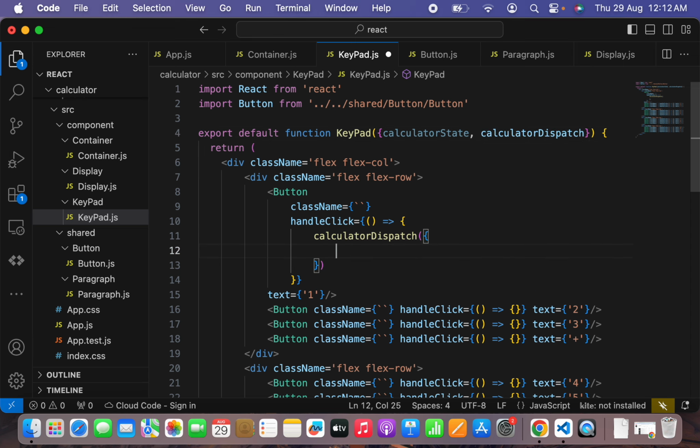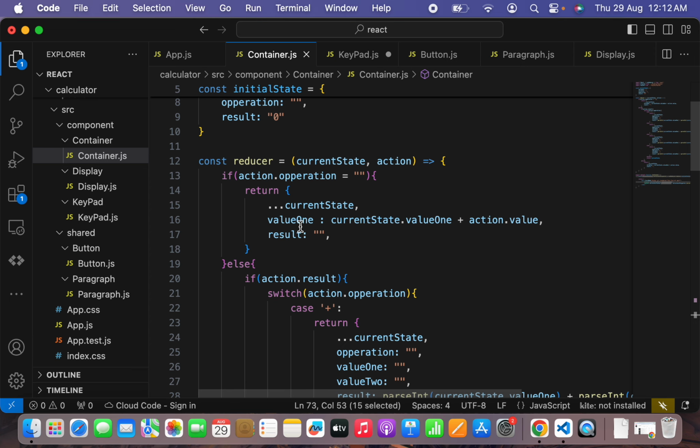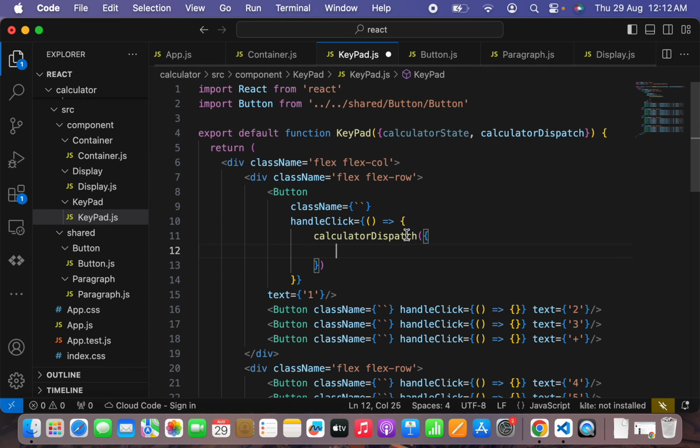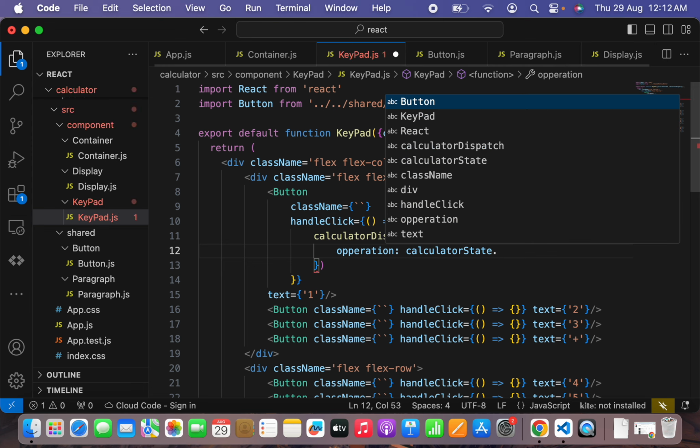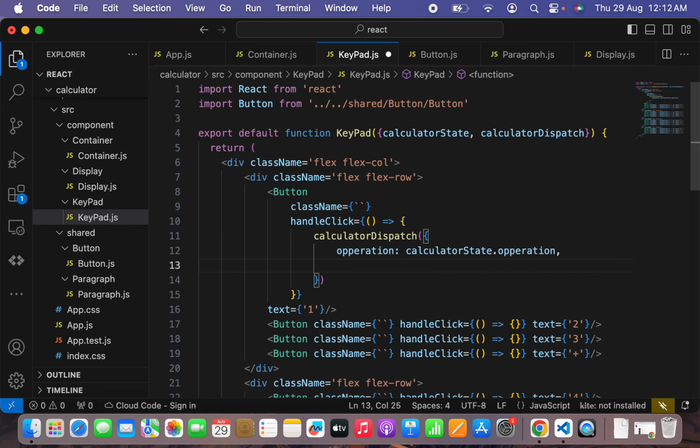Okay, so let's come back to our dispatch. First of all, we want value operation in dispatch. Operation will be, if you click 1, then the operation will be same as calculator state dot operation. Whatever the operation is, you will pass the same.